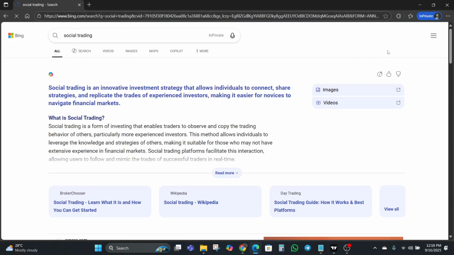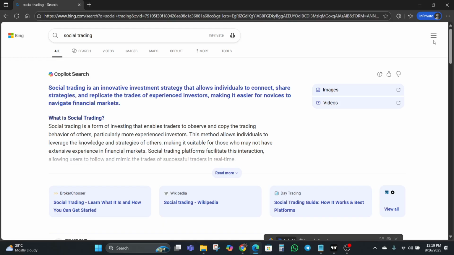Social trading is a way of trading that allows you to follow and connect with other traders. So instead of making decisions completely on your own, you can observe how experienced traders approach the market. You see their strategies and even copy their trades automatically if the platform allows it. This is why opening a social trading account has become so popular among beginners as well as intermediate traders.